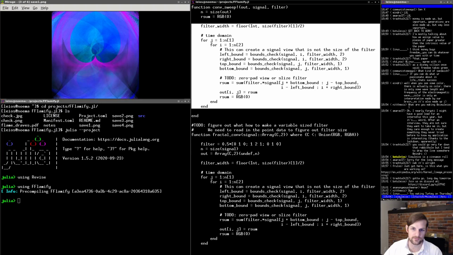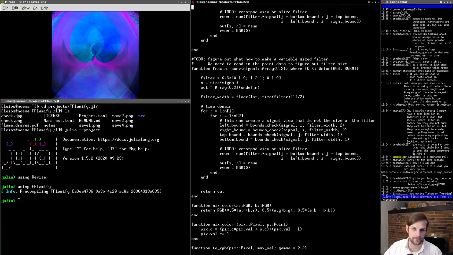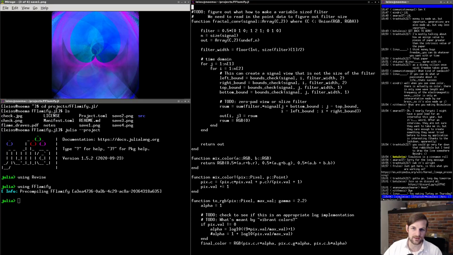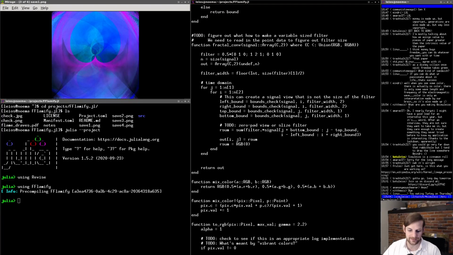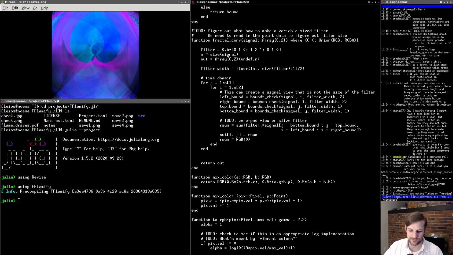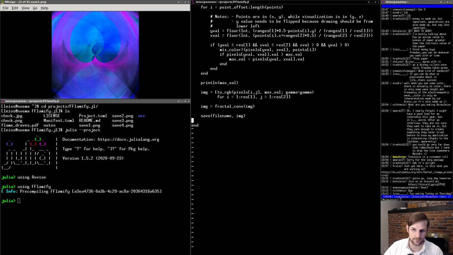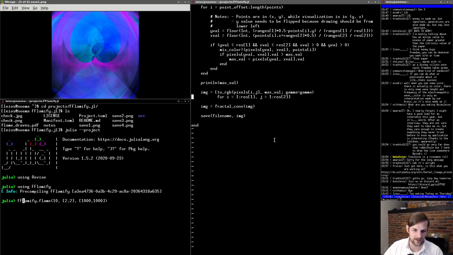We have out as array. This should all be fine. So I think we can just remove this function entirely, because basically the fractal convolution function was entirely that convolutional sweep function. There was no reason to have it separate. So we're going to write that, and let's see. We should have some sort of 2-image something. Here's fractal convolution. So if I just go over here and run the last flamify, see if it runs. Who knows? We'll see. I don't even remember what we're doing.